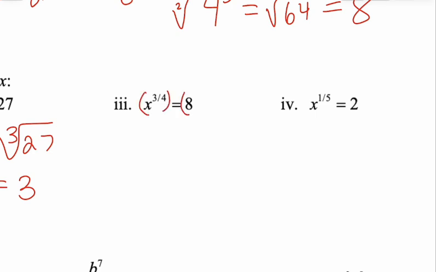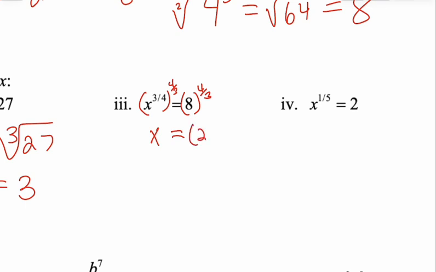Surround them by parentheses. The reciprocal of 3/4 is 4/3. So we have to use a 4/3 power to get rid of a 3/4 power. So this just becomes x to the 12 over 12, or x to the first. That's what we want. We need to know what x is. Okay. Now, if we use our rules of exponents, I'm going to show you 2 different ways to solve it.